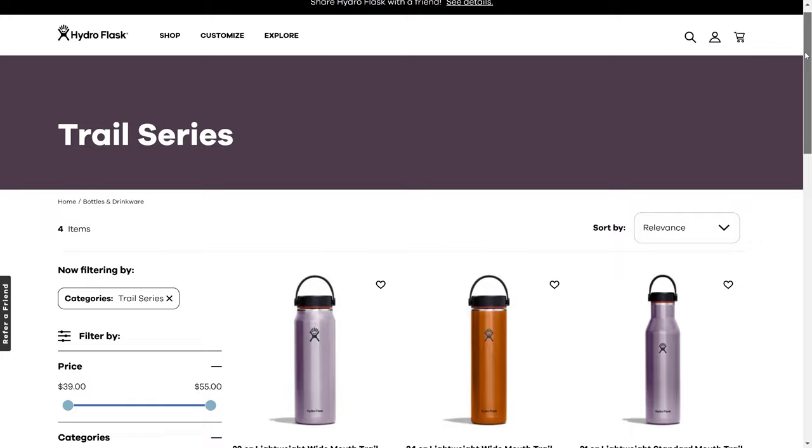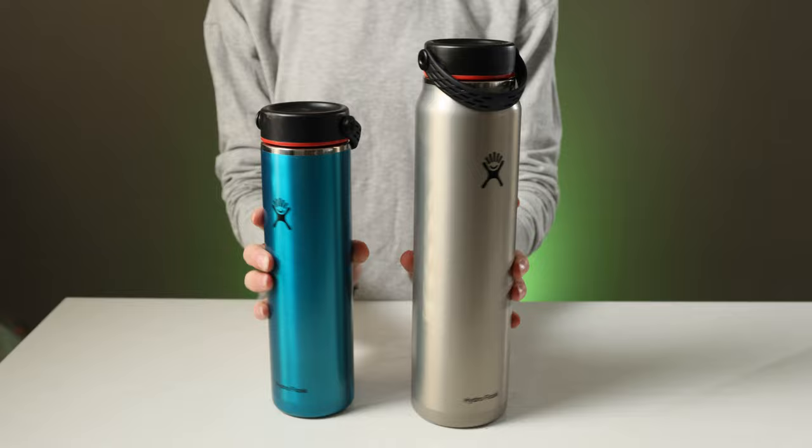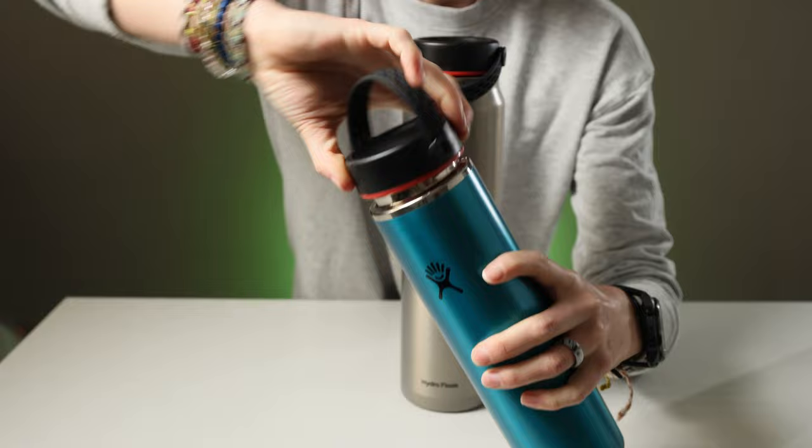Next up, the Hydro Flask Trail Series. Now, you're probably familiar with Hydro Flask, but have you tried their Trail Series? They're sleek, sure, but they're also 25% lighter than the brand's other insulated bottles, as well as many others on the market. That means they're great for travel and backpacking — either in the winter to keep your drinking water from freezing solid in your pack, or in the summer to keep your ice from melting in 3.5 seconds. You know, for those of us who hike in Texas. Screw-on lids on these wide mouth bottles make them easy to pour into and clean out.